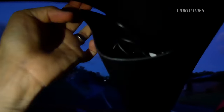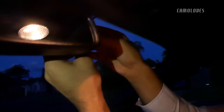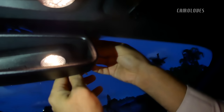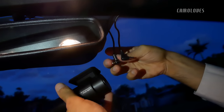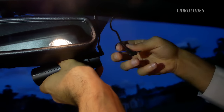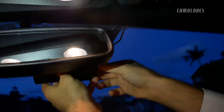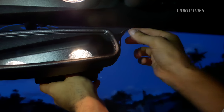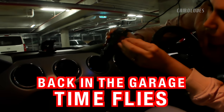You want to make sure that it goes underneath the whole thing, otherwise it'll be showing. So there's a lot of slack in there. I just want to make sure that I've got a nice bit of connection. So I'm just going to test it one more time. And test it one more time. And it's good because you can move the wire in and out. So you just remove the red sticker.